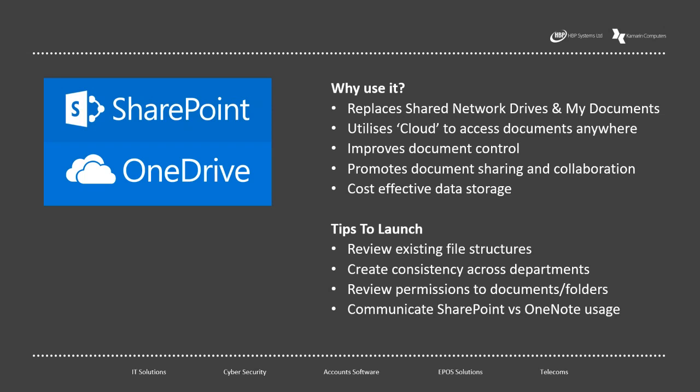Phil mentioned permissions there, but we can add an extra level of permissions such as data loss prevention that will stop people sharing or sending or copying certain types of information outside the organisation. So we can apply some fairly complex rules around types of data, and what can happen with that data, whether it can be shared, whether it can't be shared, or if it is shared, who's notified, and so forth. So you can do some really good stuff, certainly around GDPR and data loss, to really lock your data down and know exactly where it is and where it can go.